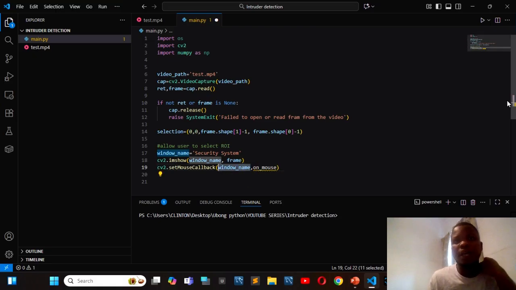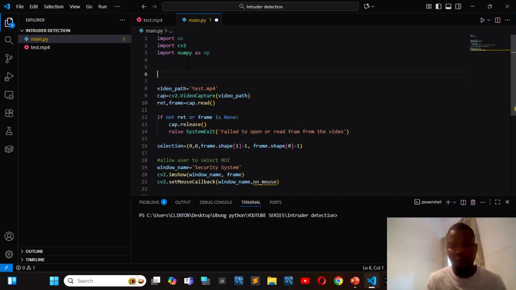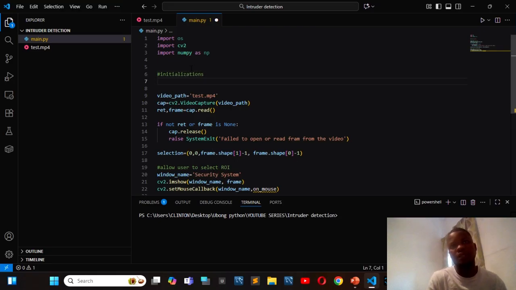So that's that. We'll go down here. Before we start our function, let's initialize. First of all, our mouse position, which I like calling is dragging, where is the mouse position at the moment?